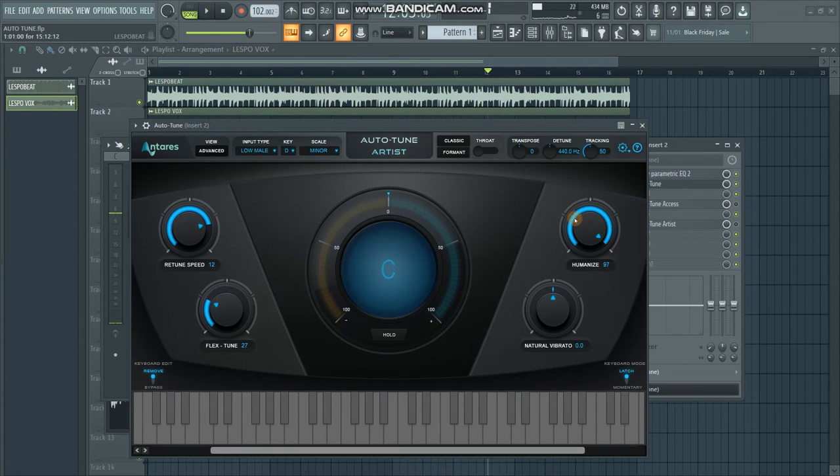So if you notice something, when I push this all the way to 100, we hear the auto-tune and also we are feeling the natural voice of the artist. Okay, we are sounding like a human being instead of 0 humanized, which sound more robotic. Okay, so listen carefully as I push it up.